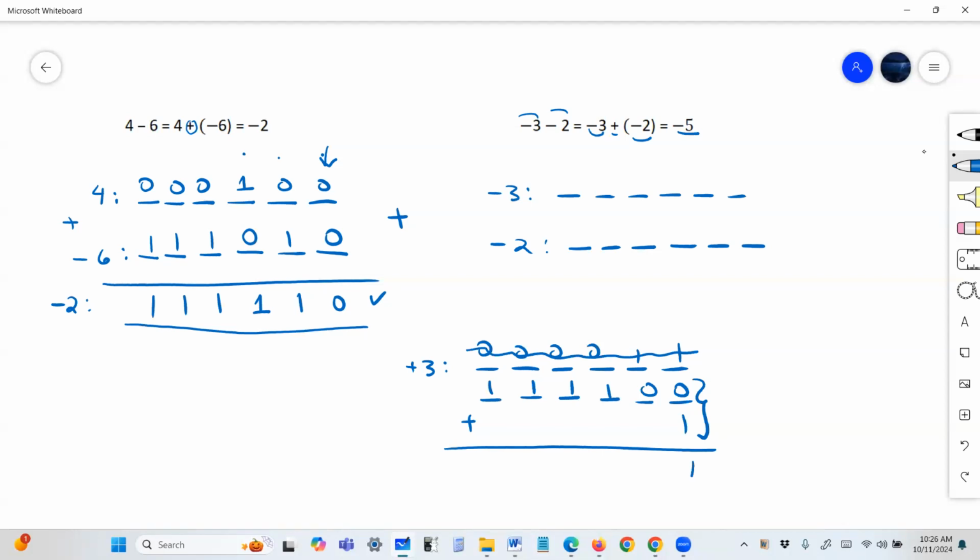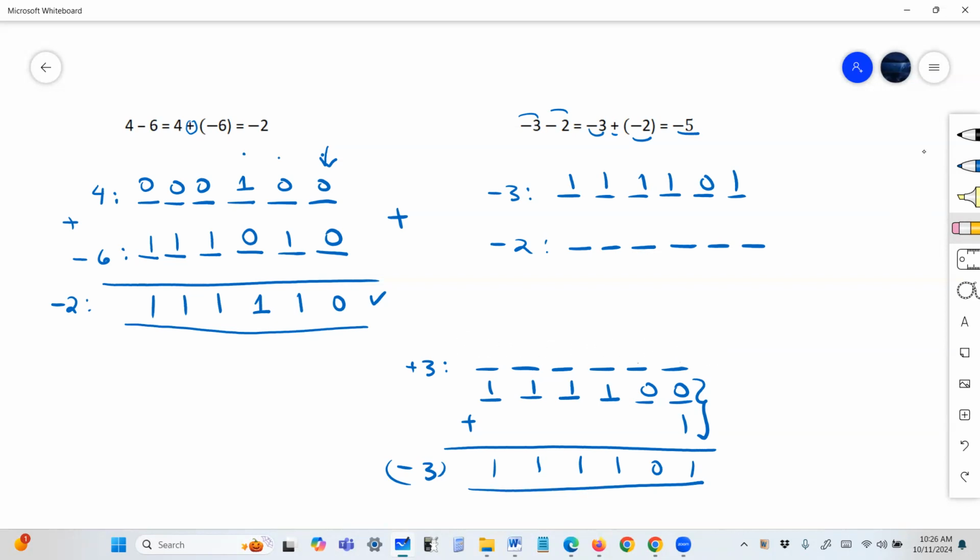Okay, so 0 plus 1, 0 plus 0, 1 plus 0. There you go, all the same. So this is the number -3 in 2's complement. So I get that, and I write it up here. Okay, so that's my -3. Now I'm going to do the same thing with -2. All right, so let me erase this. See if I can just erase the digits and not erase the line, so I don't have to do it again. Oh, so that worked perfectly fine.